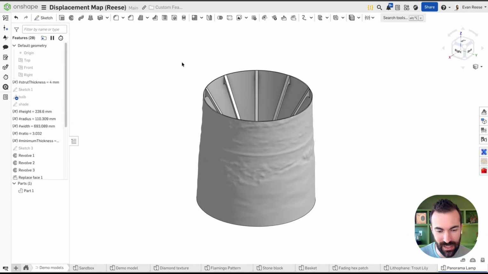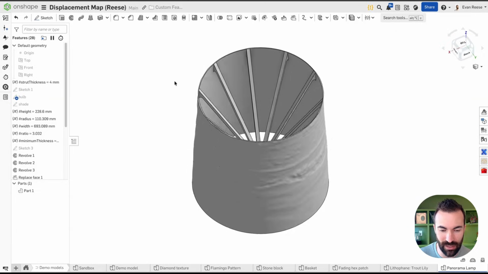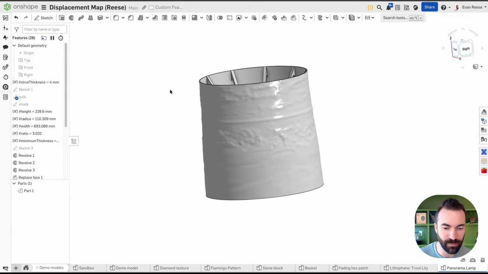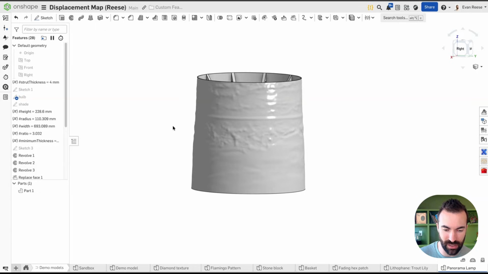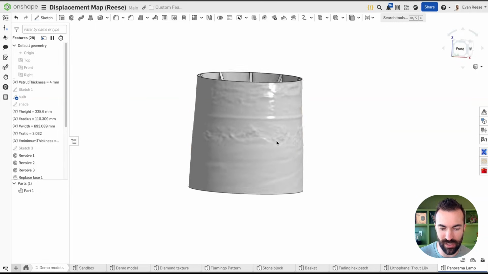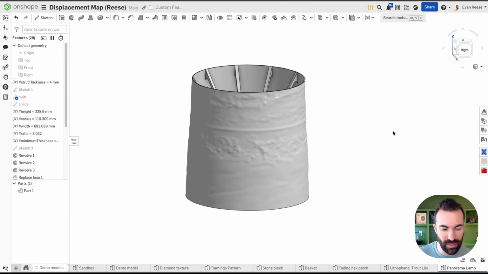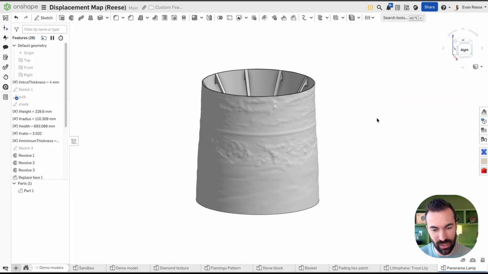And then extending that idea, I thought it would be interesting to make a lampshade that's 3D printable. And again, this kind of doesn't look like much right now, but once light shines through this, it'll look like a panoramic mountain landscape. So this feature does all of this displacement. And the key was finding a way to get Onshape to read pixel values from images.